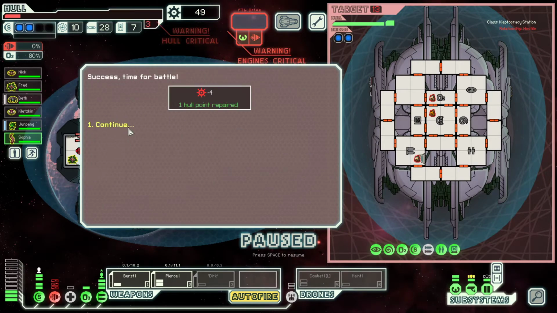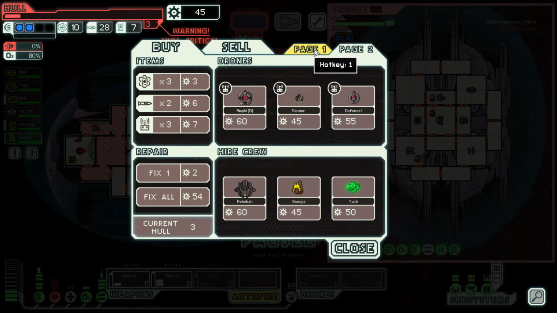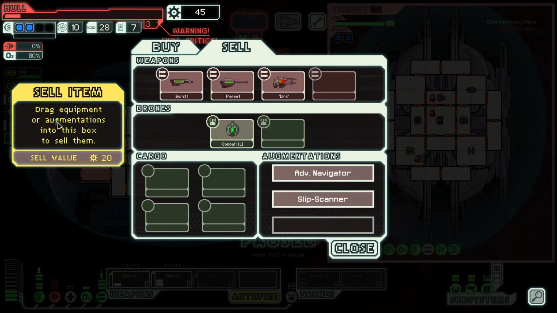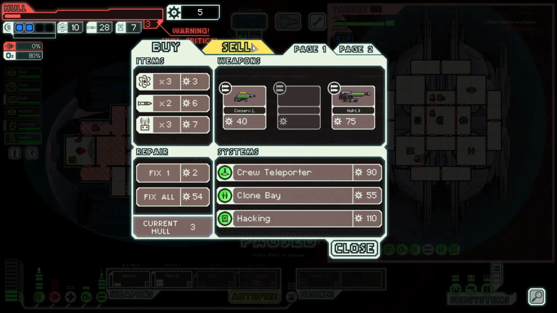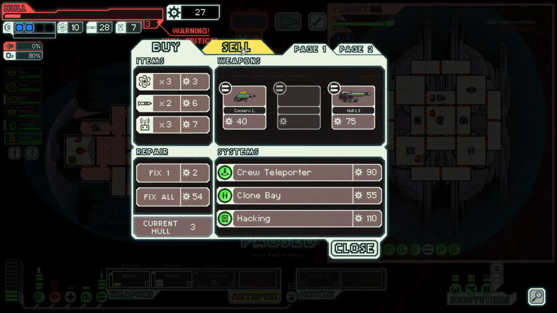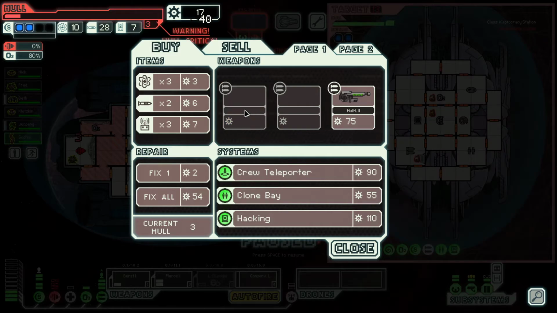Last minute. Let's make a last minute repair. Alright. Page 2. So, laser charger is kind of what I want. I'm gonna sell this maintenance droid. I'm gonna sell the DERC. Probably the combat drone, too, for right now. We'll go back and we'll grab another combat drone. But we're gonna sell this for right now, just so we can buy the conservative laser, do some repair.